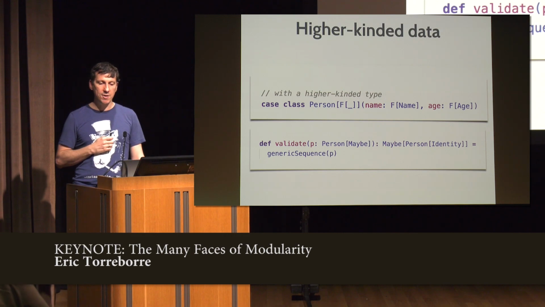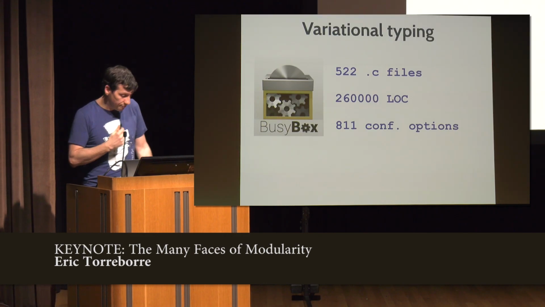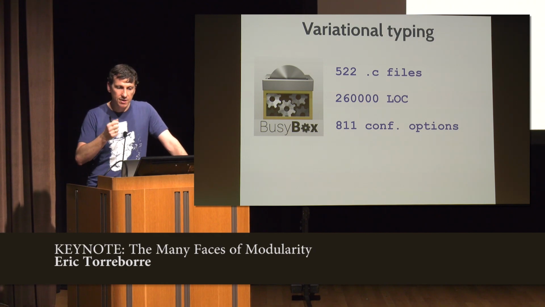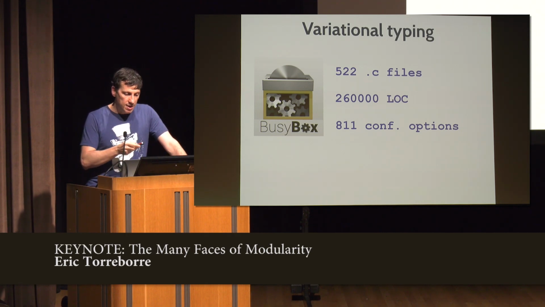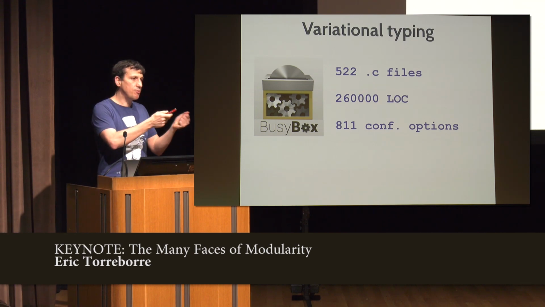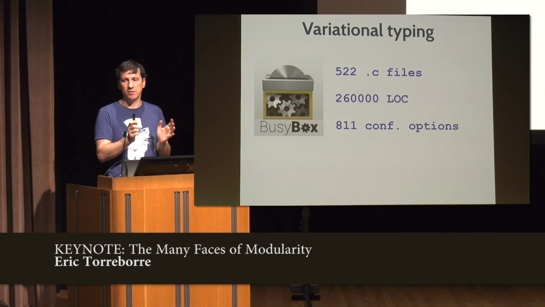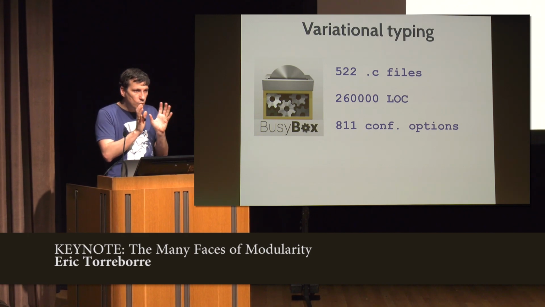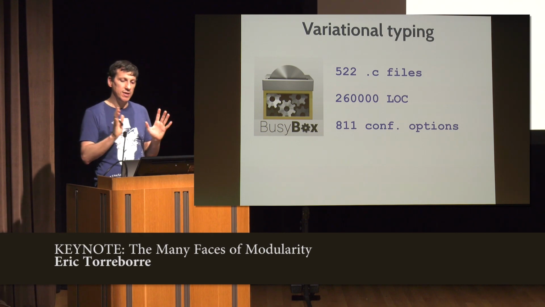But coming probably later on. One thing I find very interesting because it's solving a very difficult modularity problem for some systems is something called variational typing. In a system like BusyBox, a system that provides people with Unix utilities for embedded environments, those environments are so different that they need all sorts of tweaks for those functions and ways they interact with the rest of the world, and it's really hard.